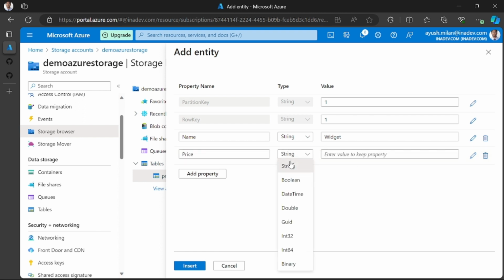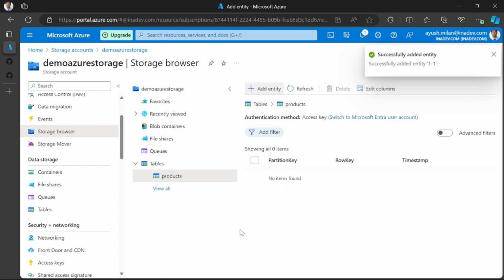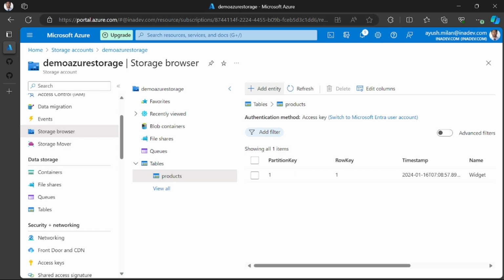You can do that and choose the price as double, since it might be in decimals, so you can choose it like that, enter the value, and just click on insert. It will add this entity to our products table. So we are adding one entity to our products table using the storage browser.